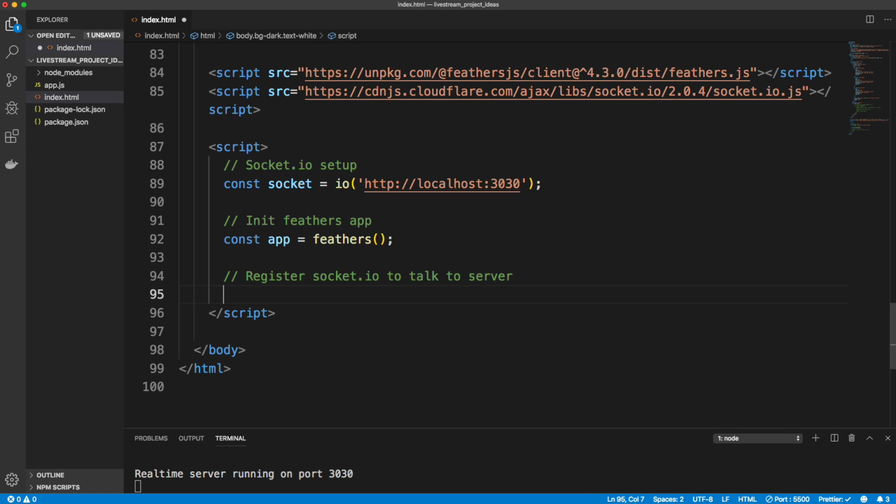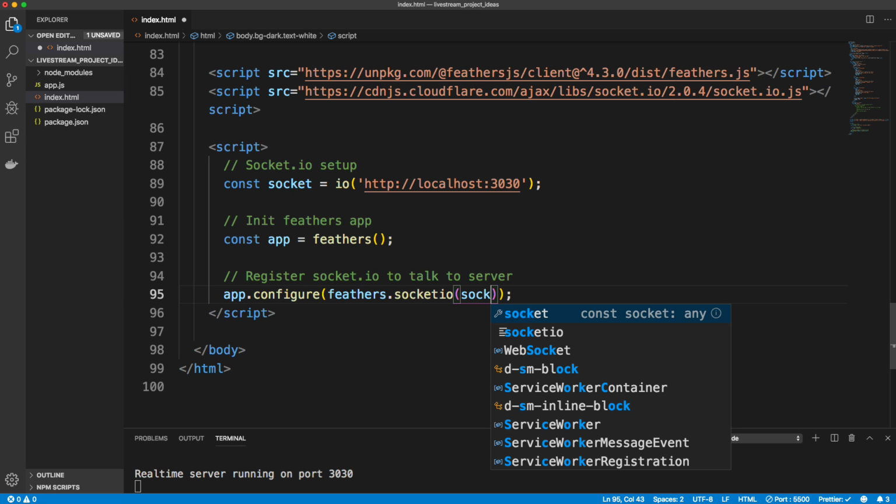And we do that with app.configure. And we just have to pass in here feathers.socketio, and just pass in here our socket.